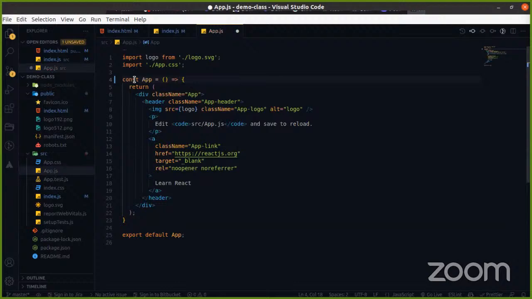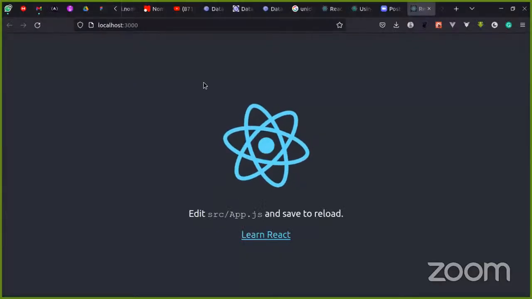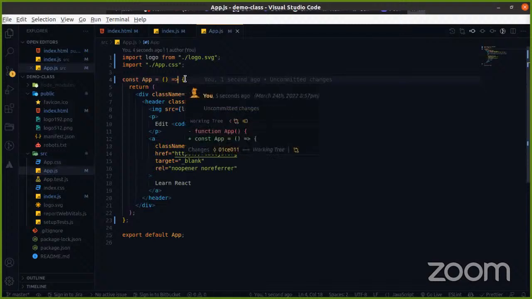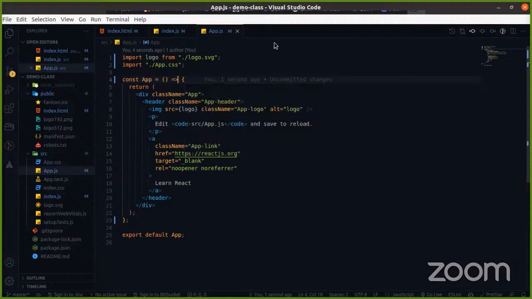I think this is more like it. It doesn't really make any difference whichever one you use. But since we're talking about ES6 here, at least let's use the arrow functions more.